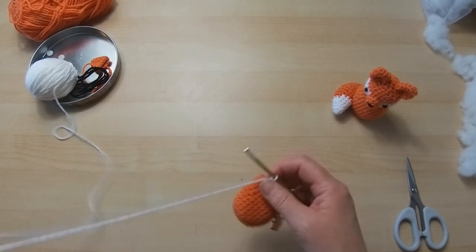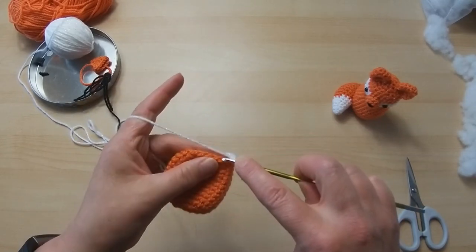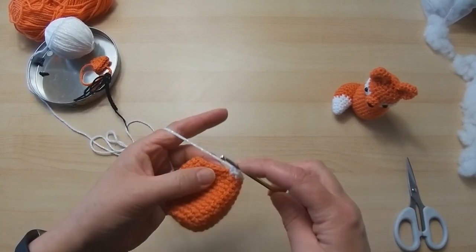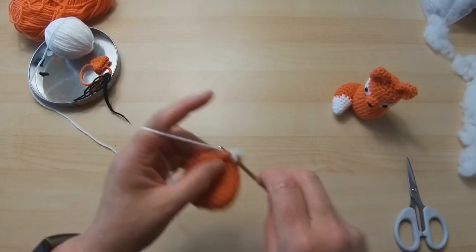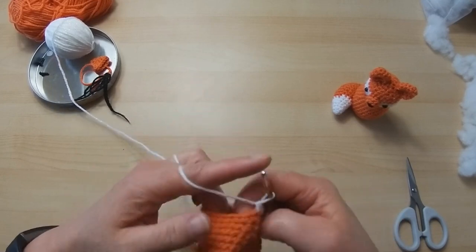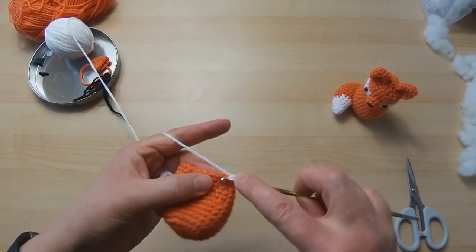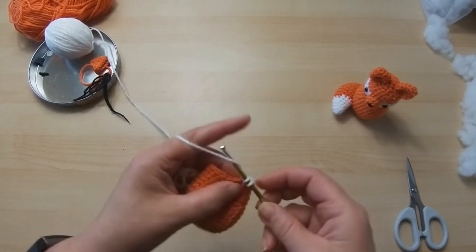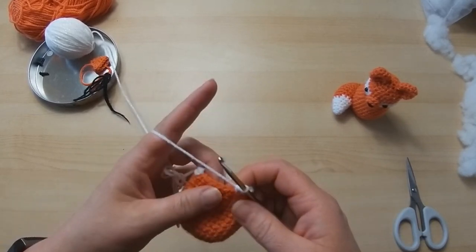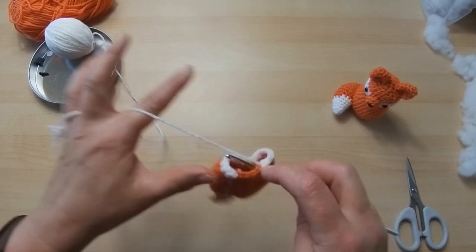So that was first set. So next set coming up. So two in one and one in four. Two in one. One in four. One, two, three, and four. That's two sets. Set three. Two in one, one in four, one, two, three, and four. Last set, two in one. One in four.